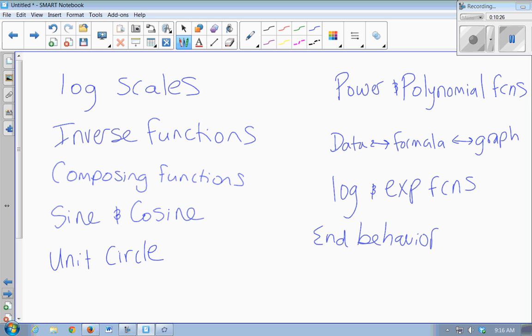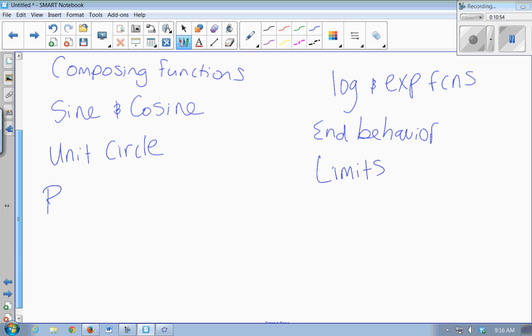What else? There's one more biggie that I can think of. Limits, that's end behavior, yeah. But we actually did a little bit of limits that wasn't end behavior, where we approached a number. We did some regression. Yeah, I actually forgot about that one. We did some linear regression and some regression where you took the log of one of the data points.